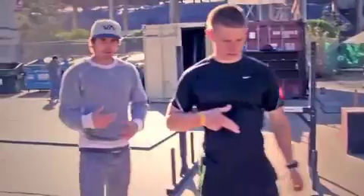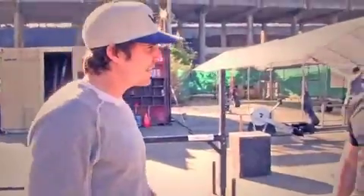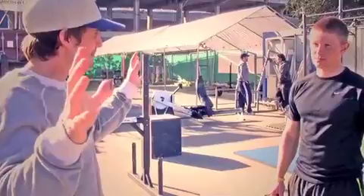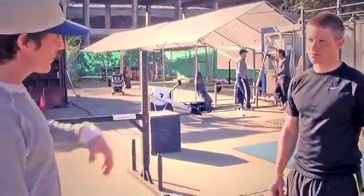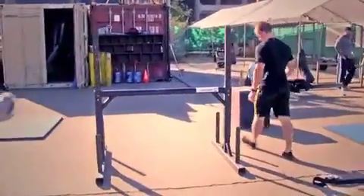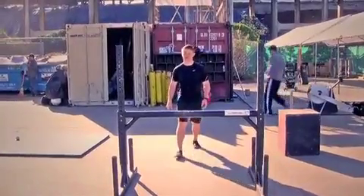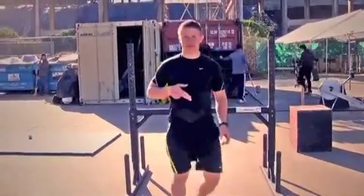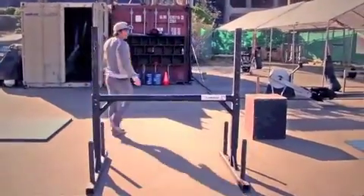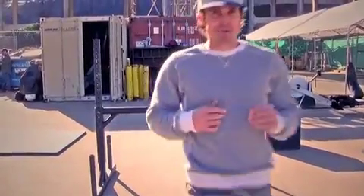This is when we start talking about that sixth sense — proprioception — being able to feel what's around your body without having to directly look at it, keeping your focus on the big picture. Try it one more time but don't look down. Trust that you have the movement down and that you can get over that obstacle. Look straight ahead, hand goes down, thread through, and keep walking.